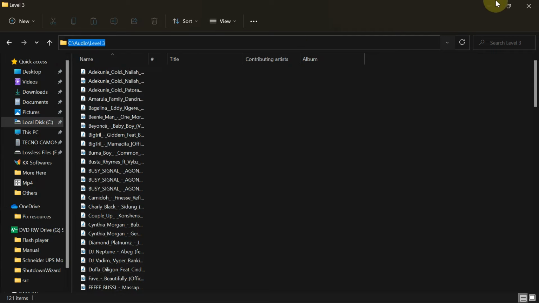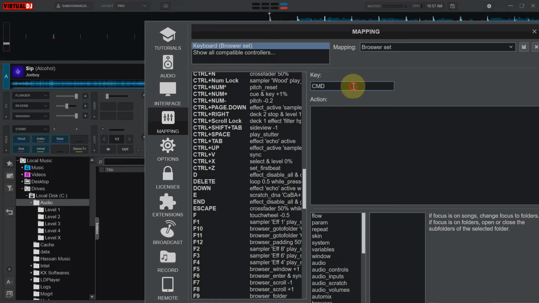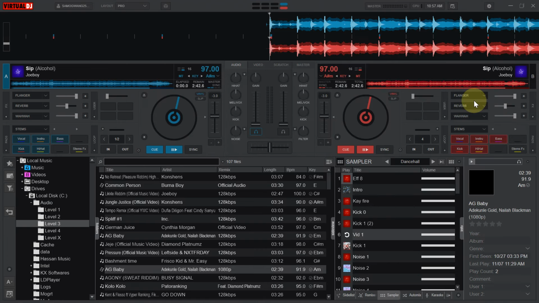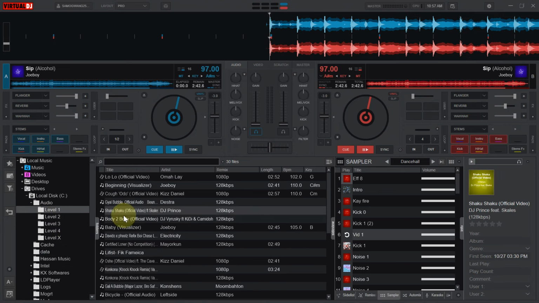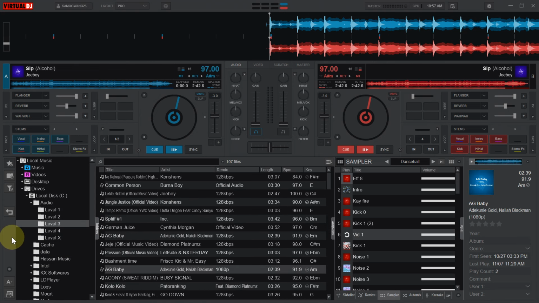So while you're typing your mappings, you're going to paste that very path, the directory that you've copied, inside quotes. And then when you close after saving your mappings, you should be able to press that same F10 to open that folder which is level 3. I also have F11, which opens level 1, another folder that has songs, and it is so fast in saving time if I have my songs listed in those folders.